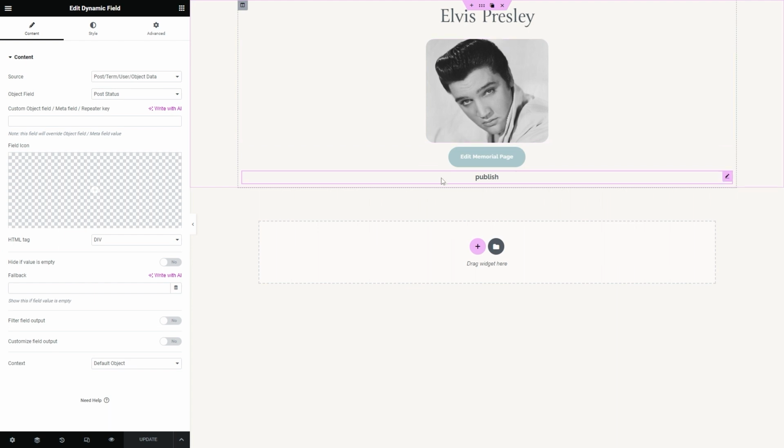So if you look on our listing grid right here, I'm using a dynamic field to show the post status. And what's happening is it's just being rendered out as the word publish or draft or private. So I needed some help, and I thought this would be a good use case for ChatGPT to help render out something that looks a little bit different, and I can have a little more control over it. So instead of just having the word publish underneath inside the listing grid, I wanted to make sure that it said status, public, or whatever it may be.